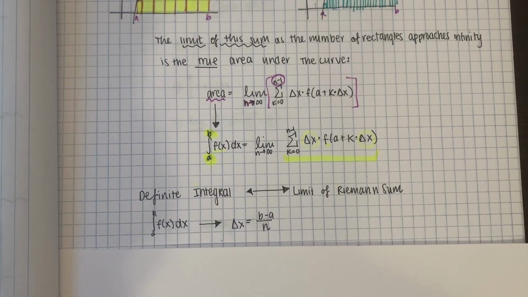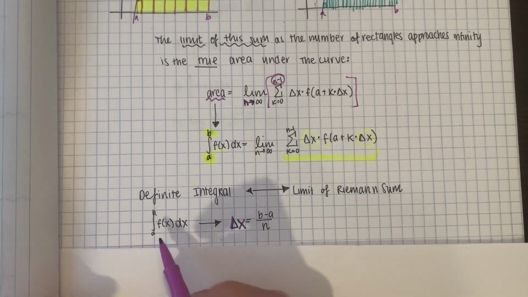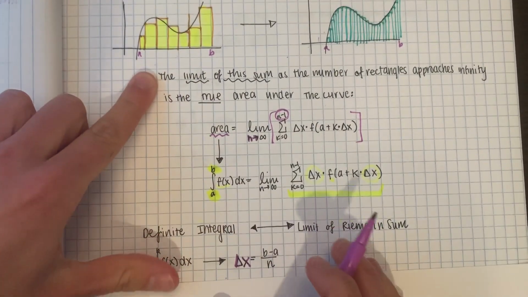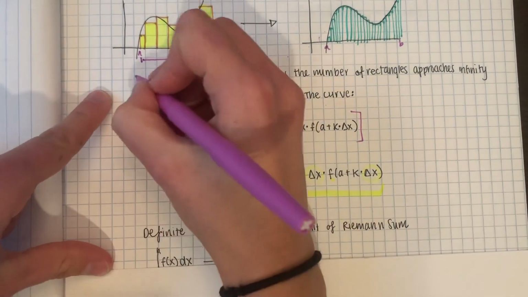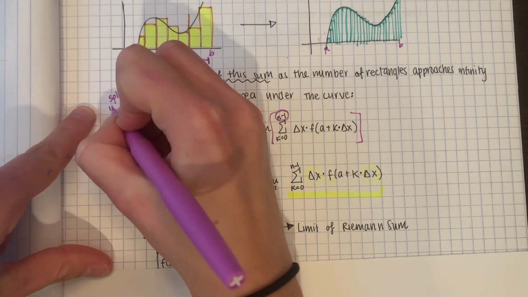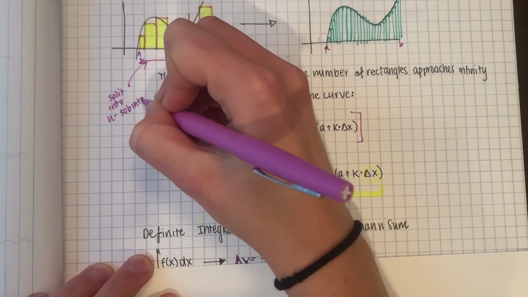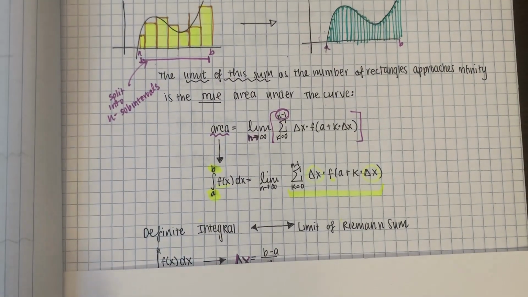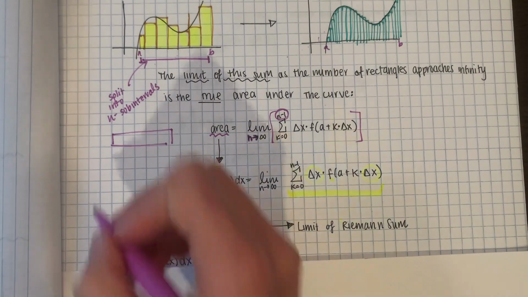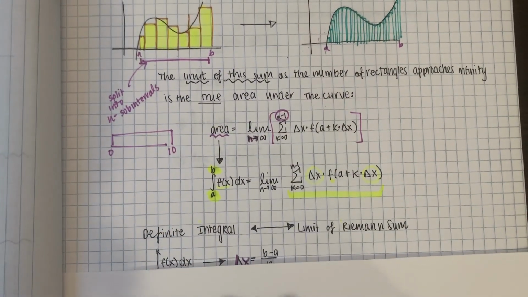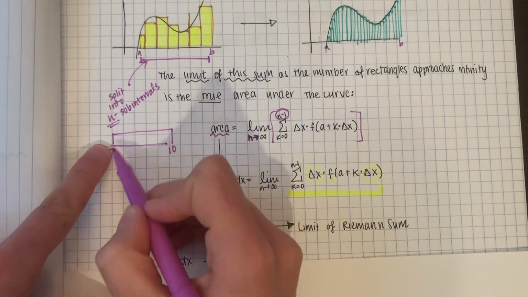Okay. So the first thing you need to know is that delta x, well, that is really talking about taking this interval from a to b and splitting it into n equal subintervals. And you can think about this as like slicing up a loaf of bread that's 10 centimeters long. If you're starting at 0, you're going to 10. If you had 10 friends, how big would each slice be? 10 divided by 10. So n is the number of slices you're having.